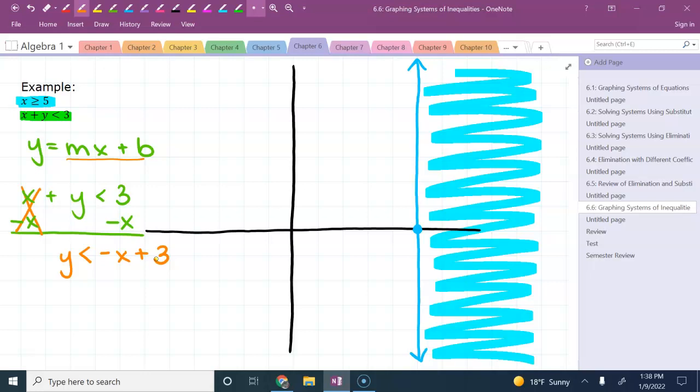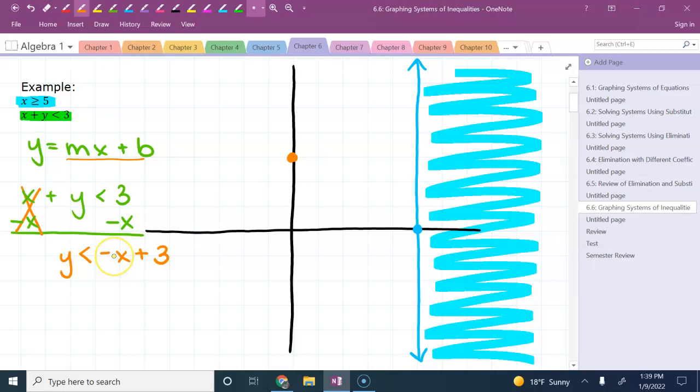So what I'm going to do is start using the b, so that's that plus 3. So I'm going to go up 3 on my y-axis here. Starting from 0, 0, you're going to go up 1, 2, 3, and draw your first point. Okay, so you guys take a look at this equation. What's the slope of this line?